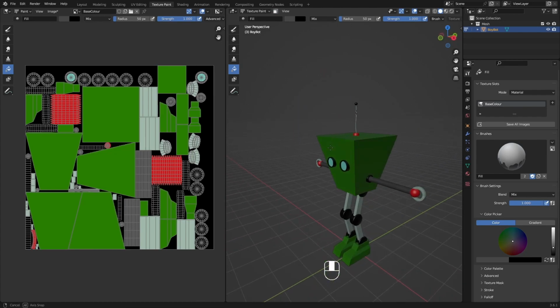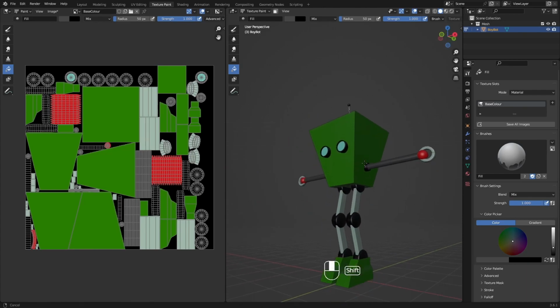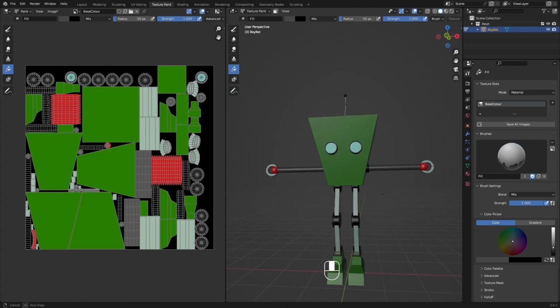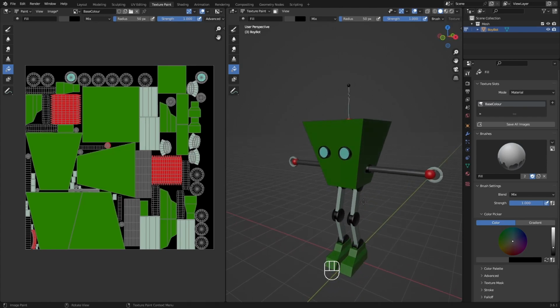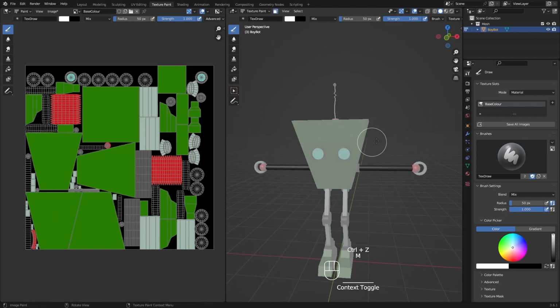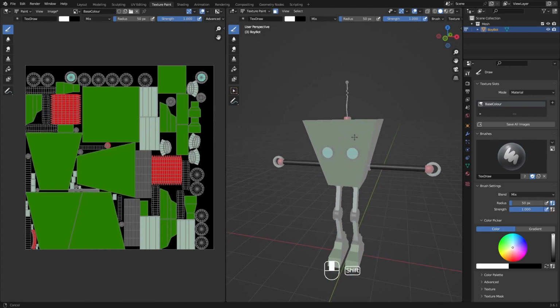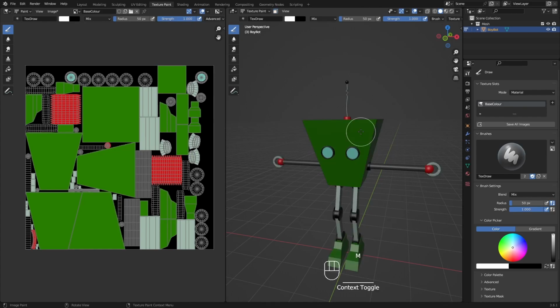And the last thing that I'm going to change, because the rest I wanted to be black. Don't worry, you can change the colors the way you want. This is your robot, so you can make it your own style. You can, if you want, even use the brush. So you can come here and paint and things like that. Just remember that you can mask things, so you're not going to draw on places where you've already finished texturing. So I'm going to press M here again.